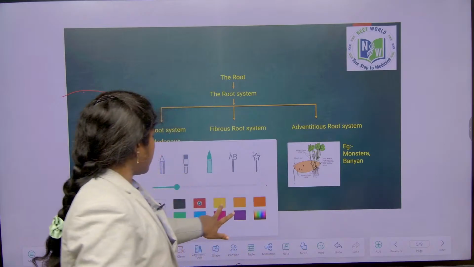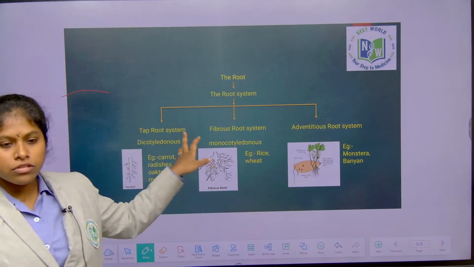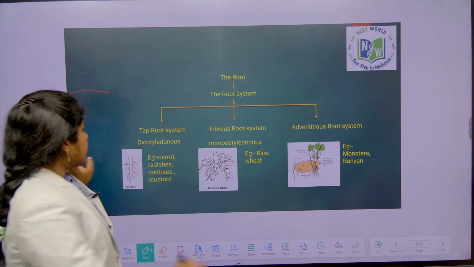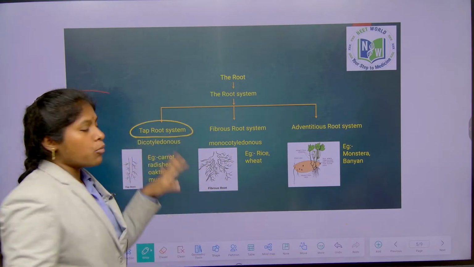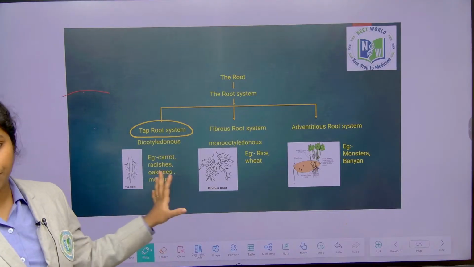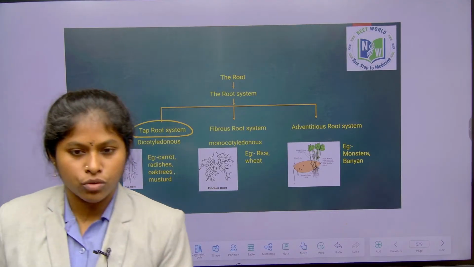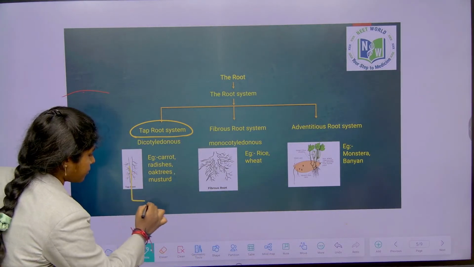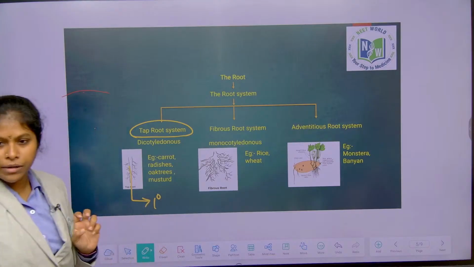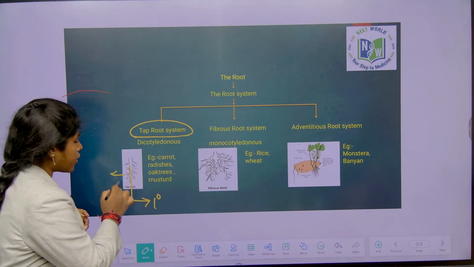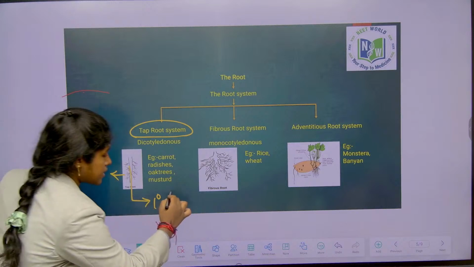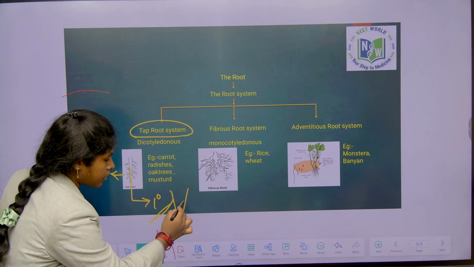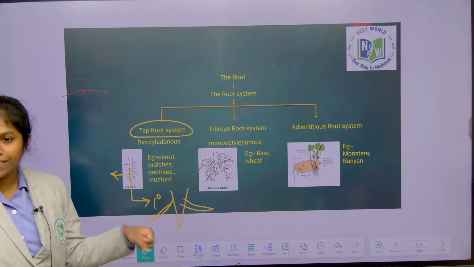Okay. What are the types of roots? Taproot, fibrous roots, adventitious roots. Out of the three, the most stability created for the plant is by the taproot. Why? Because it has the mother root. It has the primary root. Okay, this is the primary root. So it shows several orders of roots. Like, this is the primary root. Yes, no? Then it has the secondary root.